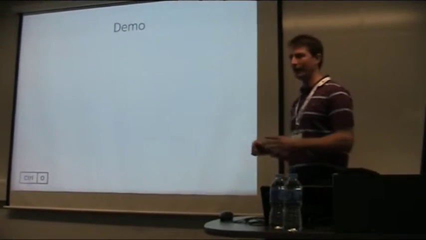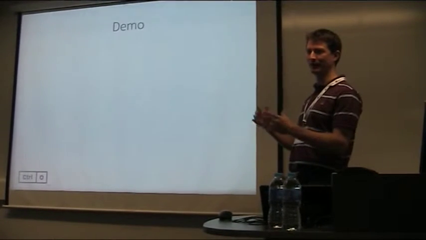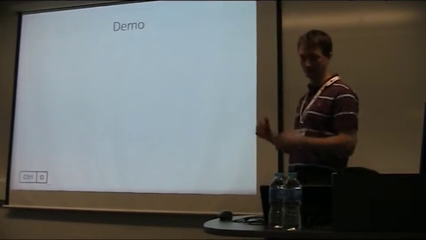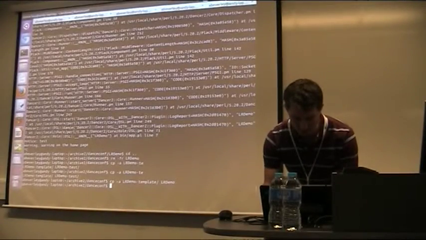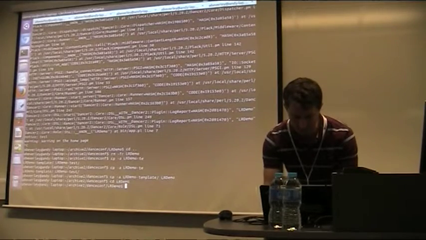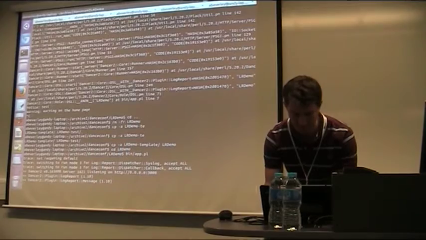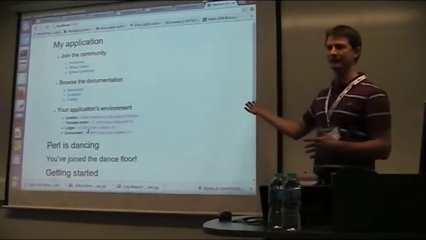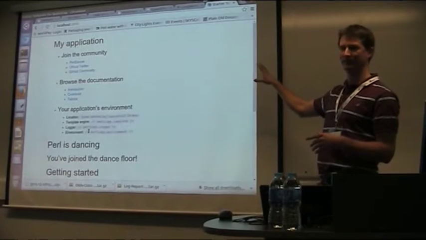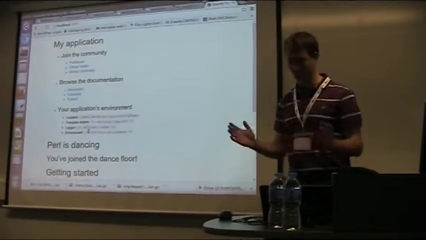Okay, so I've sort of rattled through that. What I'll do is I'll give a quick demo, so hopefully give an idea of how this works in real life. So yeah, standard Dancer template. I've put the Bootstrap theme on top of that. Obviously you don't have to. And there we go. We've all seen that before.